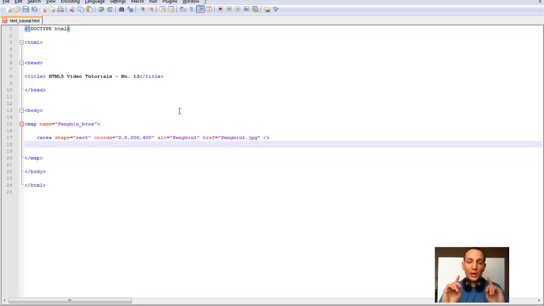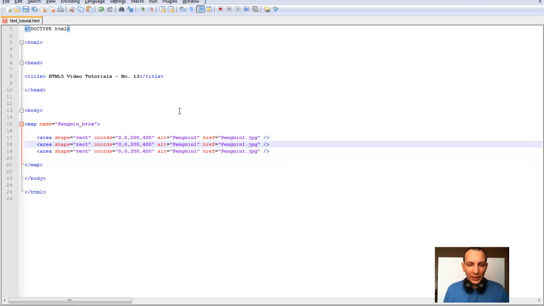Now what I'm gonna do, guys, I'm just gonna copy paste this line 2 times, and in the second line I have to change the coordinates, since the second counting should start from 0, 0, just like in the first one.